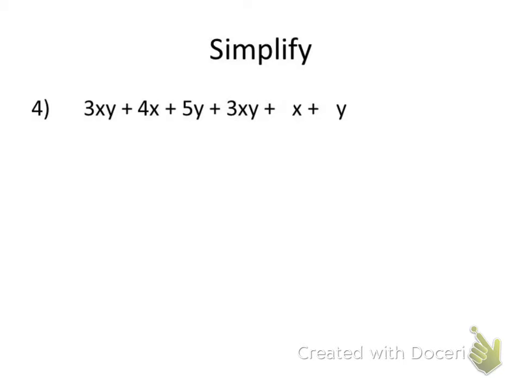Just getting creative. Okay, let's just start at the beginning. You usually start with the term that has the most variables, so we'll go with this one. What combines with 3xy? The other 3xy. So let's focus on those. What's 3xy plus 3xy? 6xy. Very good. Any questions on the xy term? All right, let's just move right along.